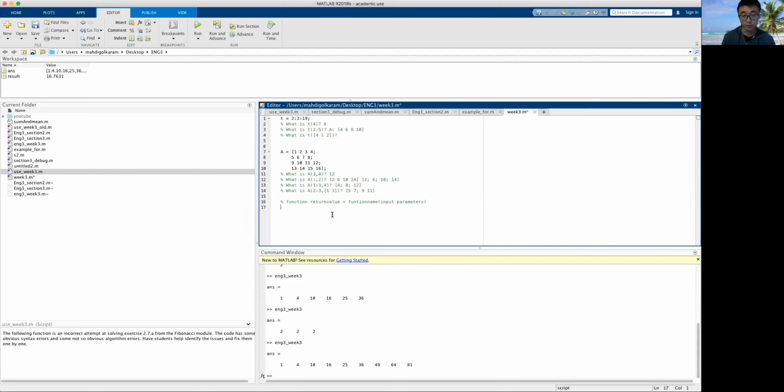After that, usually we will have an end before we end the function definition. And also here, I think we will do something, right? Let's say do something based on the input parameters, okay? And several things we need to keep in mind for a function is, first thing, a function cannot run itself.